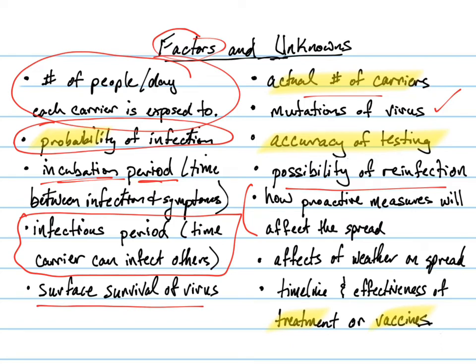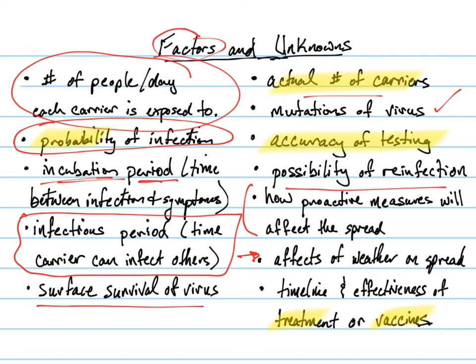And then another thing is we don't know about the weather. A lot of people are talking about, similar to the typical flu virus, once the weather gets warm in certain areas, it kind of goes away. We don't know that for sure. It's unknown whether this virus is going to react that way or not.